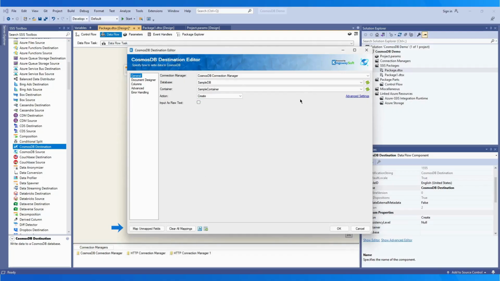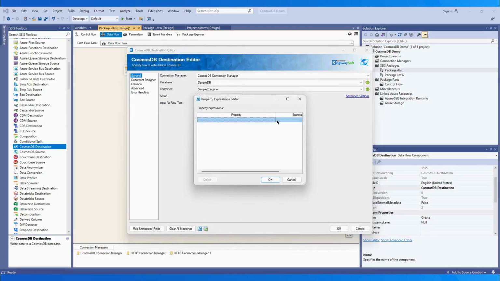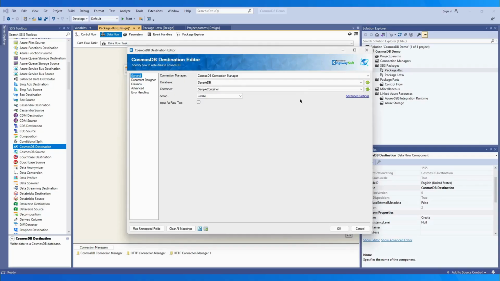At the bottom of the page, there are options available for all pages of the component. The Map Unmapped fields option, as we saw before, can be used to map the fields that match based on an exact match. If you would like to clear the current mappings, Clear All Mappings can be selected. The FX icon can be used to dynamically set the available properties using an expression. The last option, Generate Documentation, can be used to save and preview the current metadata of your configured component.